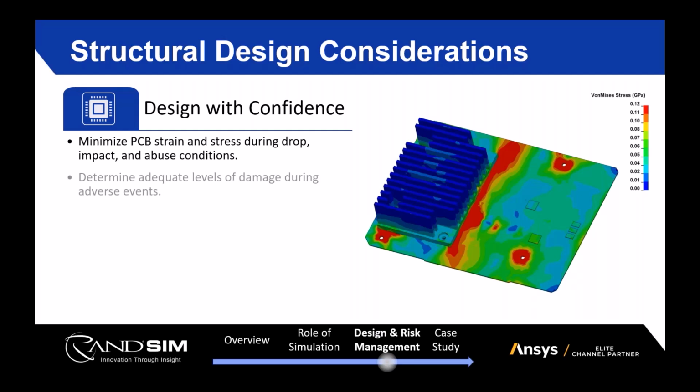There's a lot of different conditions that we can look at. And so it goes past just understanding what exactly is happening during these conditions, but it also gives us information on what might be adequate damage, right? What are we tolerant of? Can we tolerate a crack on the enclosure? If so, what extent of crack can we tolerate? Can we tolerate strain on a PCB? If so, what's the extent of it, right? Simulation can help give you that insight to help determine what levels of stress or strain on different components is going to be tolerant for abuse conditions or everyday design scenarios for that lifetime prediction of our device.